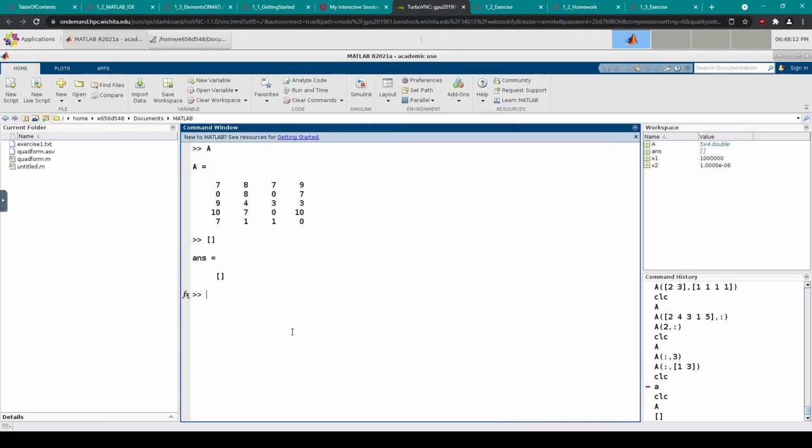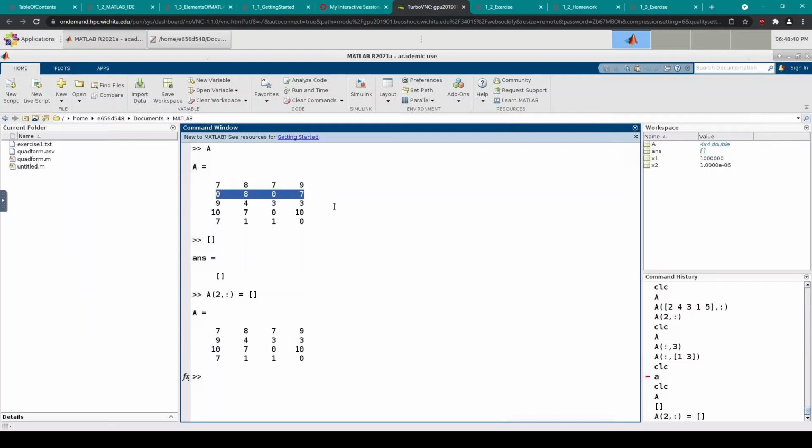One of the things that we can do with a 0 by 0 matrix is if I take a subset of a matrix and set it equal to the empty matrix, it is deleted.